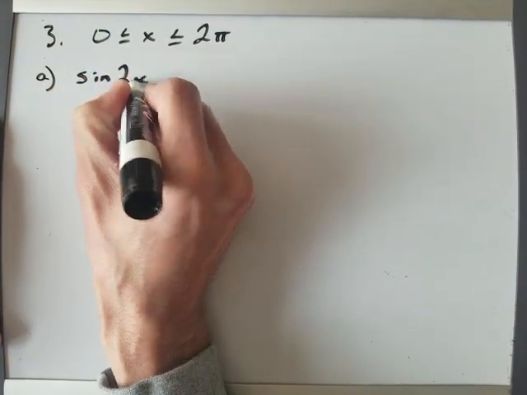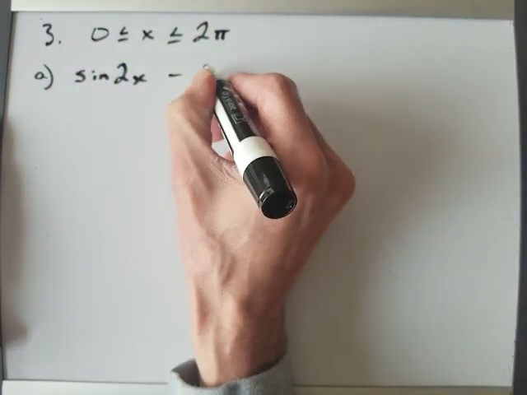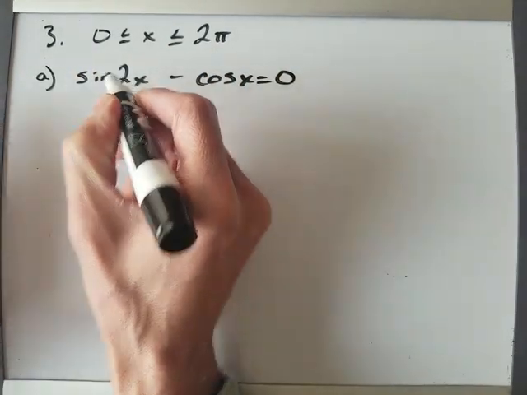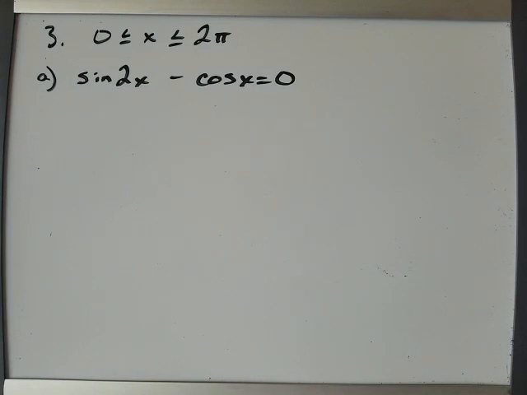The very first question goes sine 2x minus cosine x is equal to 0. That's a 2, not a square. That has to be made obvious. Now, the idea is this is nowhere near your happy place. You, or us together, have to take this to our happy place. And there's a little bit of work to do.